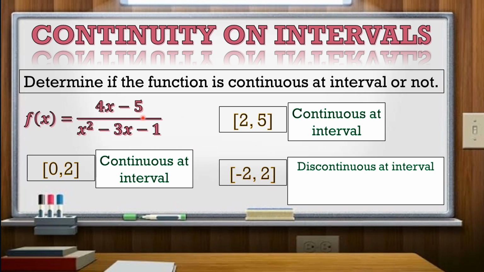Okay? Dalawa. Una, asymptotic siya at x is equal to 3.30278. Makukuha yung value ng x nito using quadratic formula. And also, asymptotic din siya if our x is equal to negative 0.302776. And the graph of this is infinite. Okay? So meron tayong two limits. We have your positive infinity and we have your negative infinity since asymptote yung ating function.